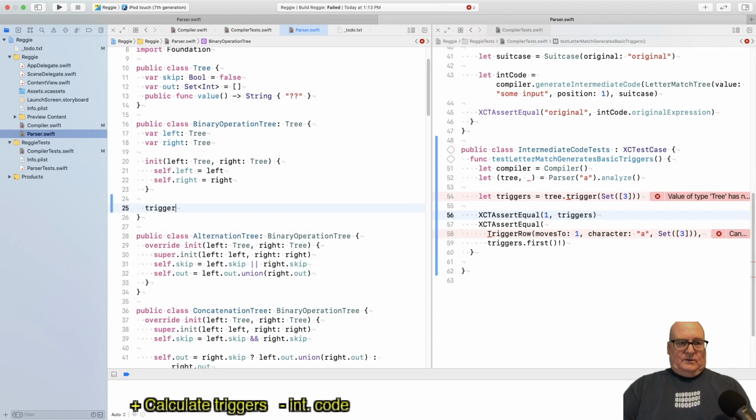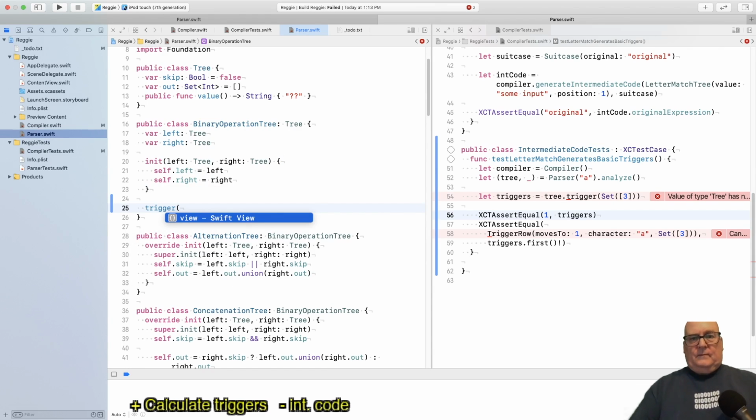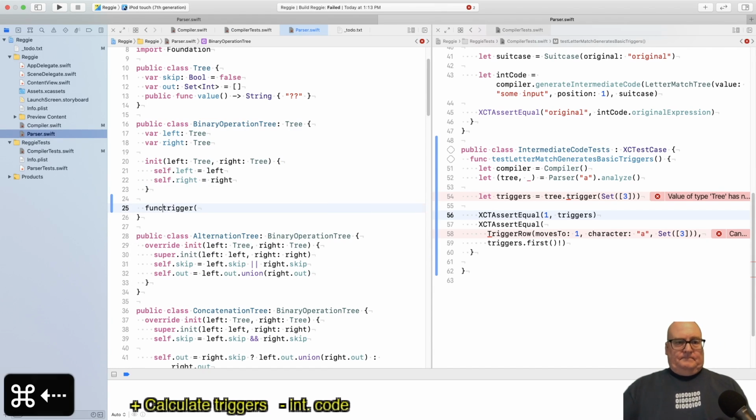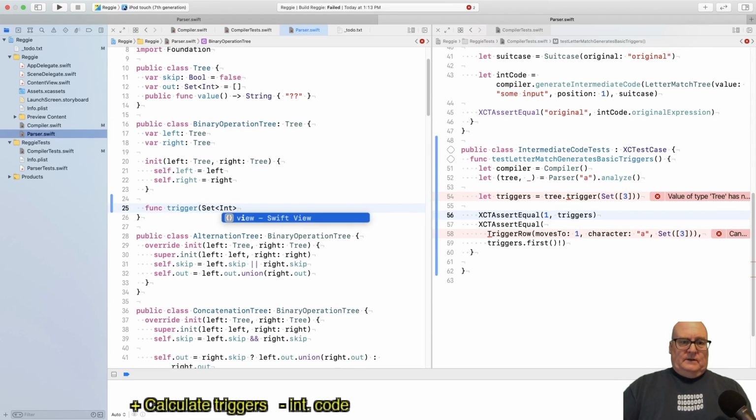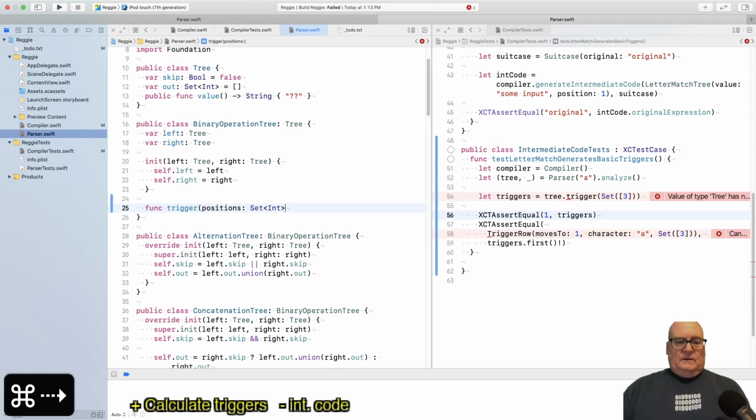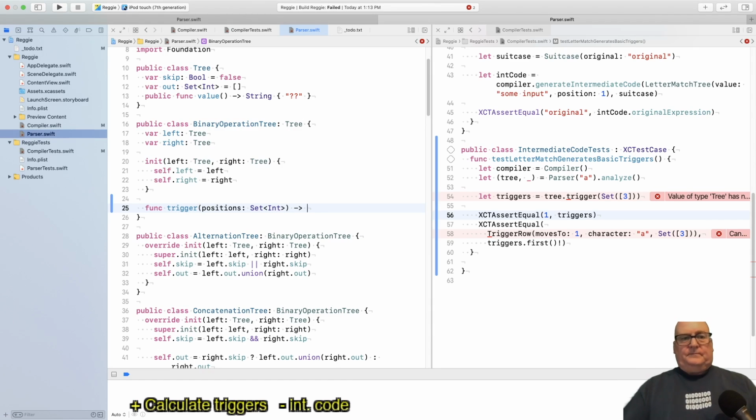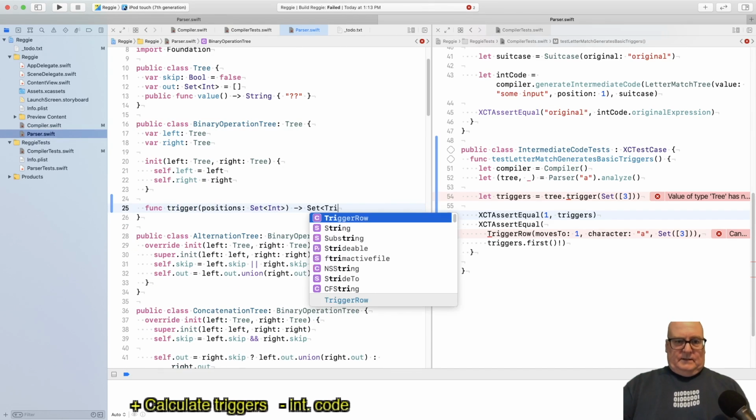So the trigger function: you give it a set of int positions, and you return a set of trigger row.